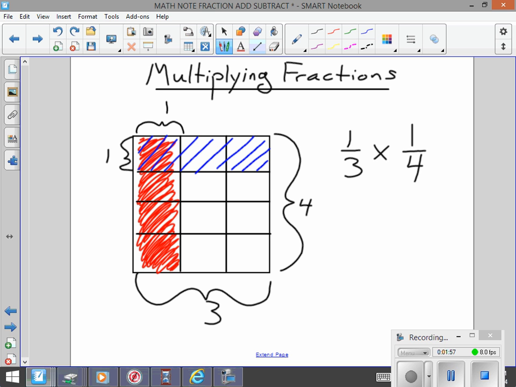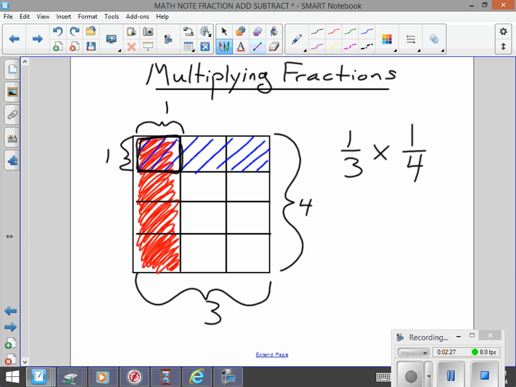Alright? So this is what we're actually asking when we say, can you multiply 1/3 of a 4th? Or you could say 1/4 of a 1/3. It's the same thing. So as you can see, the red part represents 1/3. But we only want 1/4 of that. So we broke it up into 4 pieces. And you can see the one box that is shaded both blue and red right here, right? There's only one.